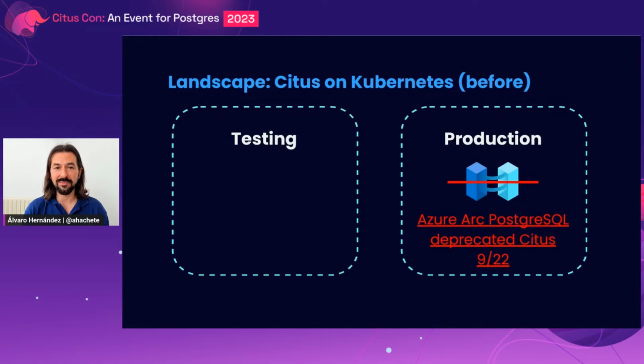And I was saying it's a bit of a sad story also because Azure Arc data enabled for Postgres, if I named the name correctly, had support for Citus and was apparently deprecated in September 2022. I don't know the full story behind it. I'm just basing this on public sources of information I got, but it's no longer available. So some time ago, there were few solutions for running essentially Citus on Kubernetes.